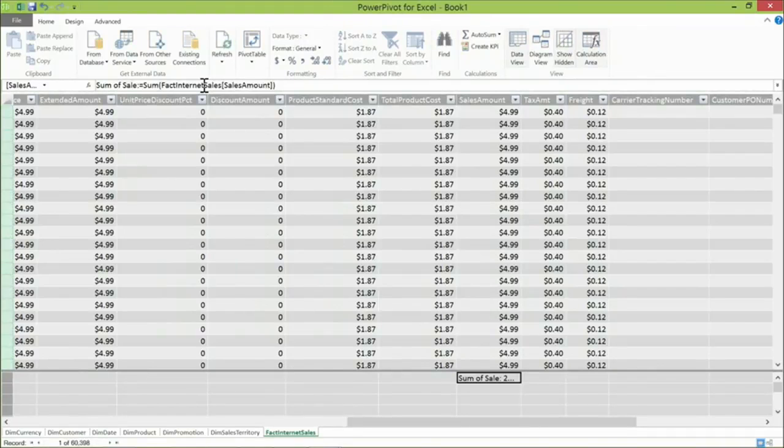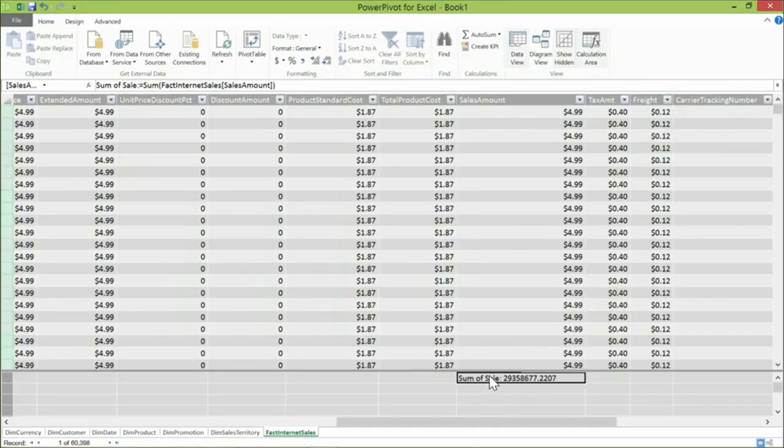Great. All right. So what this has done is create something that we previously have called a measure.